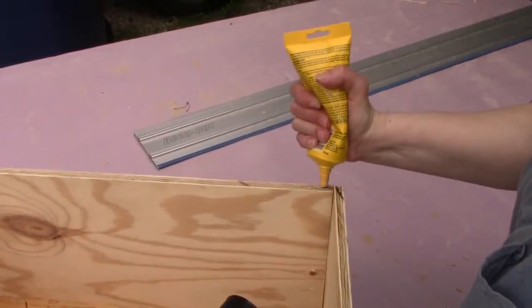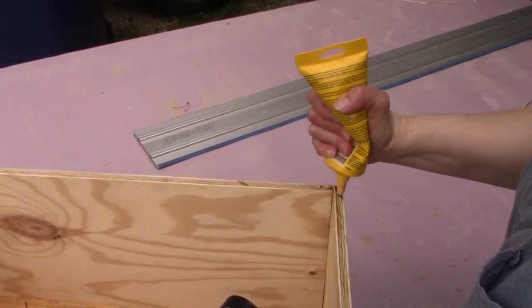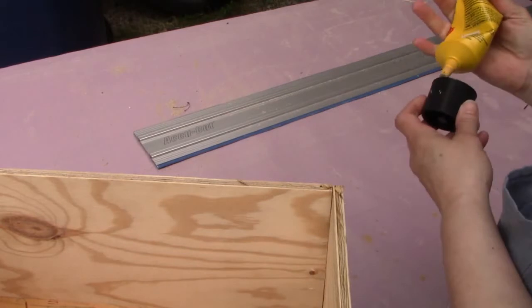And this works pretty good for filling voids in the plywood as well. So let's go ahead and touch that up.